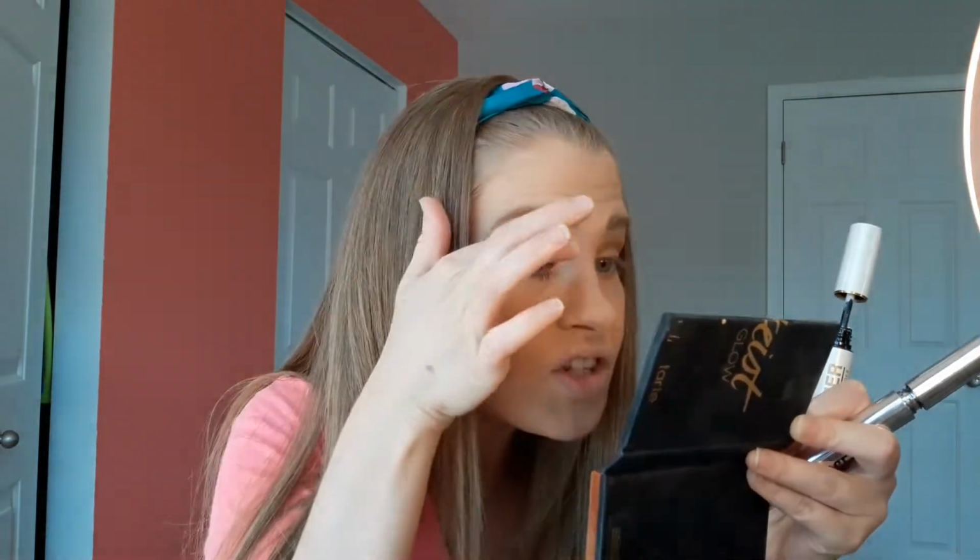I am going to be using another product that I got in a subscription. This is the Il Maquillage mascara that I got in my ipsy, also for the month of May. What a difference mascara makes on me. The one qualm that I have with this mascara is it's such a thin formulation, and my eyelashes are so long that I always get like the little specks of mascara under and below where my lash line is, which is a tad bit annoying, but that's all right. All right, I'm gonna go ahead and go in and do the other eye now so that I don't look like a crazy person.